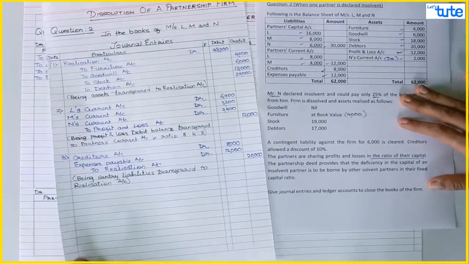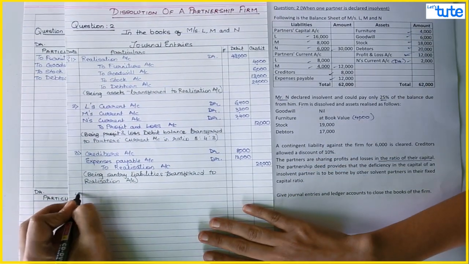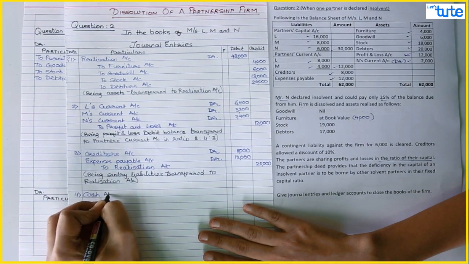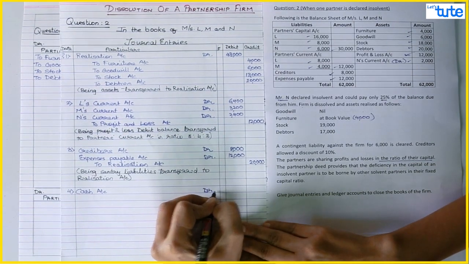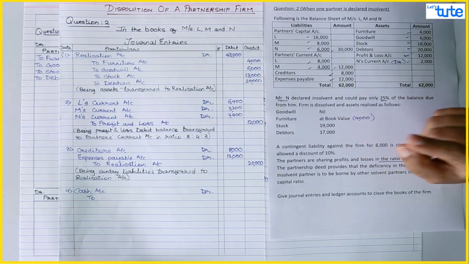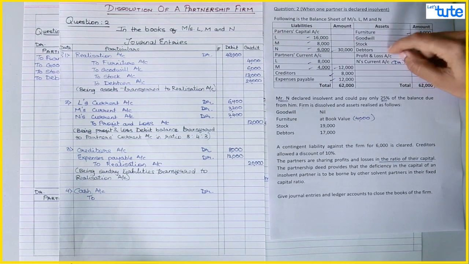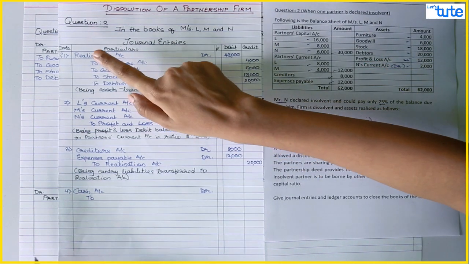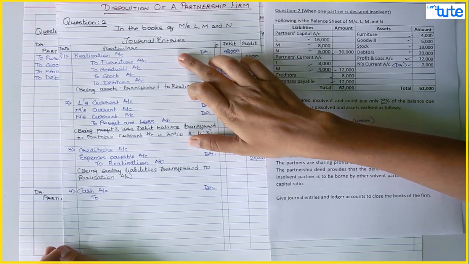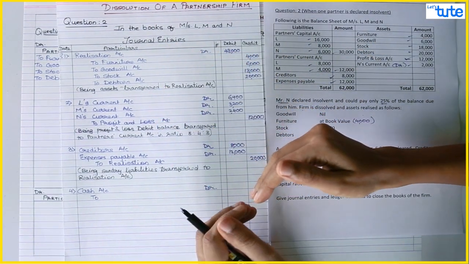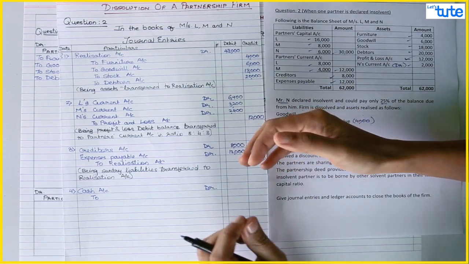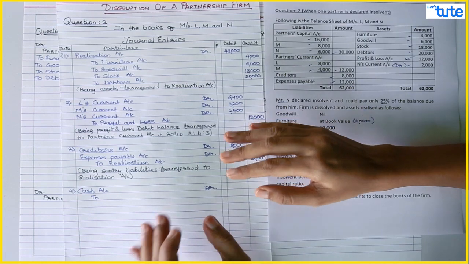When you realize your assets, that means you are receiving cash. So we'll say cash bank account or only cash account debit. To? Will we write the name of these assets? No. You have already transferred these assets to one common account, which is your realization account. So when you have transferred all your assets to realization, now all the entries related to assets realization or liabilities payment will be done through only one account, which is your realization.